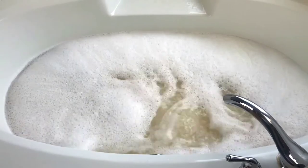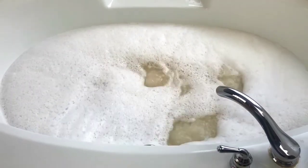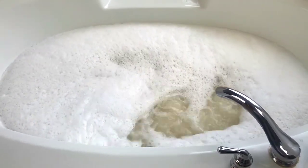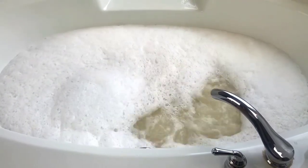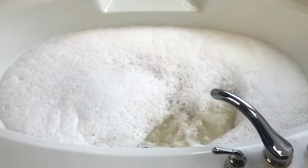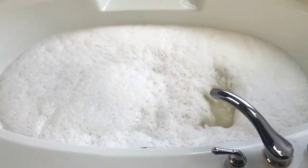Okay, there look to be a few bubbles. That's pretty cool. Okay, so I'm still not crazy about the scent, but we'll see. It does seem to be pretty strong, though. It's not too super light. The water seemed really soft when I reached my hand in there, so that's encouraging, too. So I will be right back, and I will let you guys know how it was when I'm done.